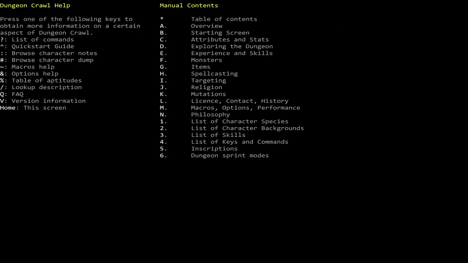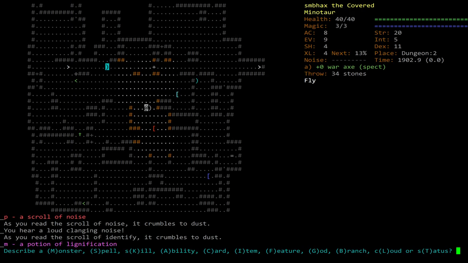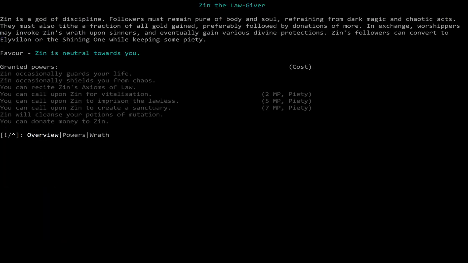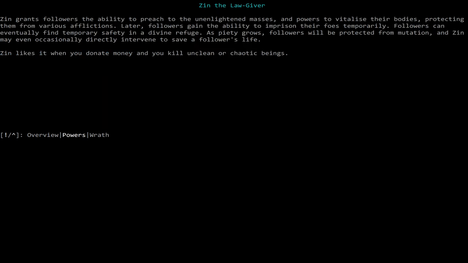I could try to look. Look up slash god G. Zin Z. Yeah, Zin will cleanse your potions of mutation. Oh, cleanse your potions. So I wonder if that means it will make it so they only give good mutations, or maybe that they only remove. Let me do powers. Maybe if I toggle to powers. Followers will be protected from mutation, it says.